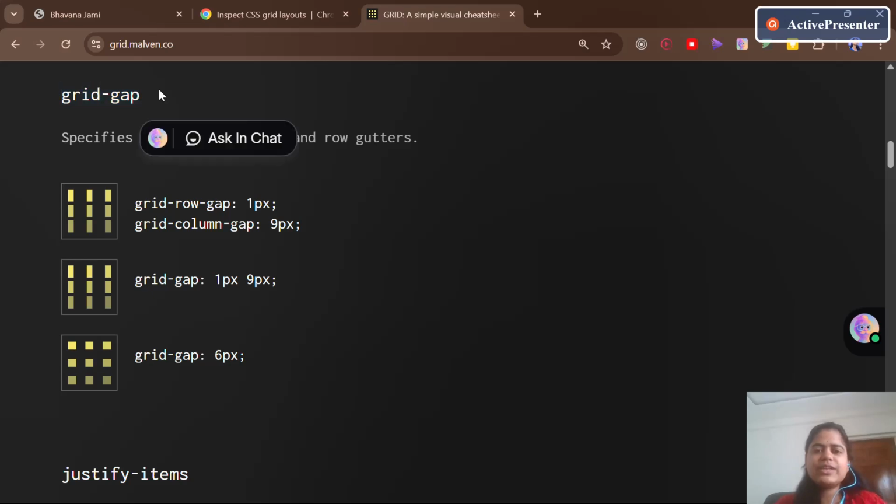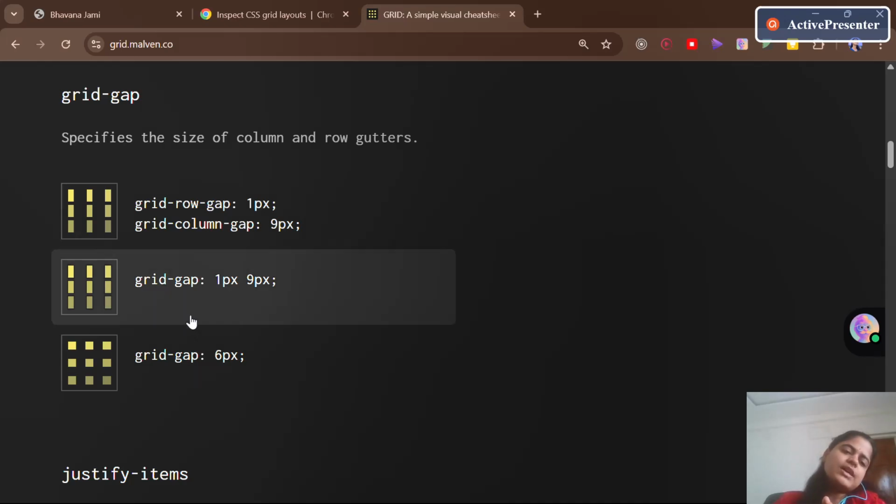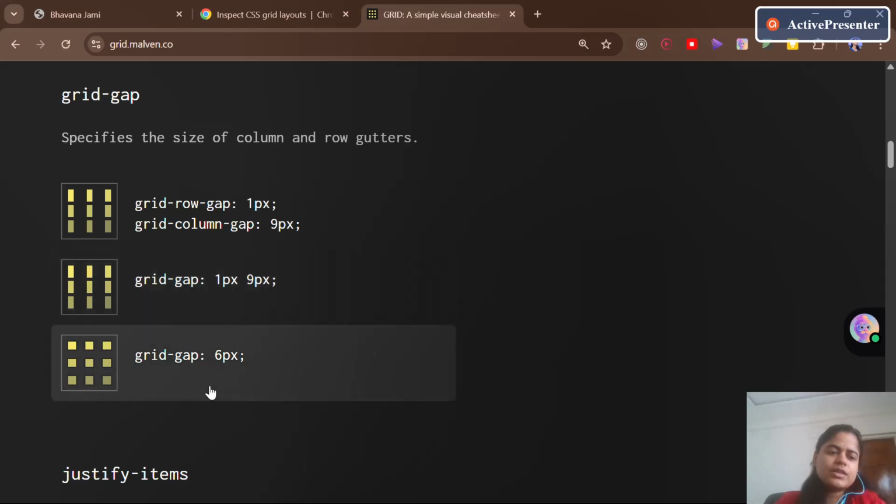So what is grid gap? We have the gap property in Flex. It defines the gap between the elements of the Flex container. Here it defines the gap between the columns and rows, that is, the elements of the grid. Okay, so we have the grid row gap and grid column gap. Row gap is when we declare the gap between the rows, and column gap defines the gap between the columns. Now we also have a shorthand notation where we can define both of them. Instead of that, we can just do grid gap and one value. It will take the same value for grid row gap and grid column gap.